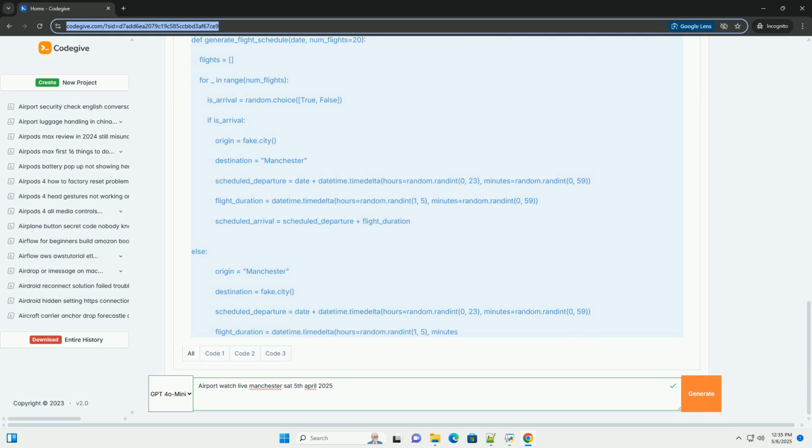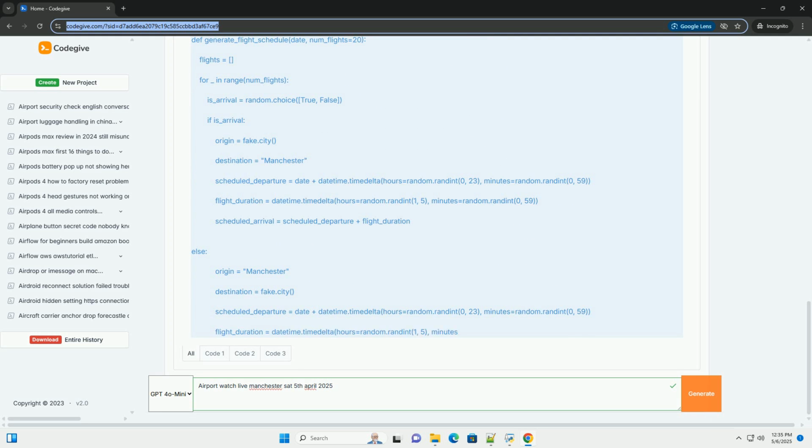Save the code as a Python file, for example app.py. 2. Open a terminal in the directory where you saved the file. 3. Run the command python app.py. 4. You should see output indicating that the Flask development server has started, usually on http://127.0.0.1:5000/. 5. Open your web browser and go to http://127.0.0.1:5000/flights. You should see a JSON response containing the flight data.